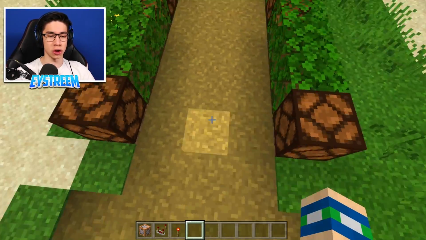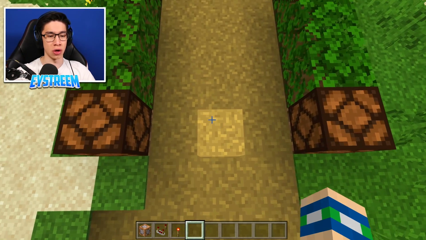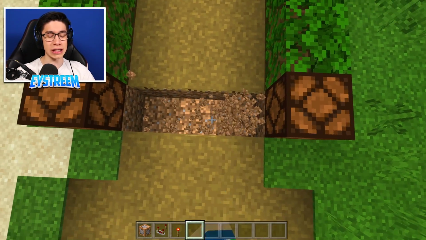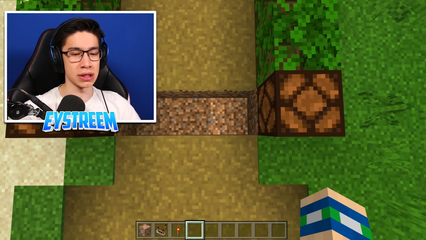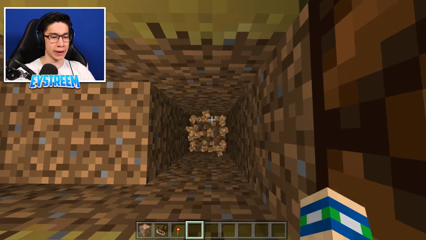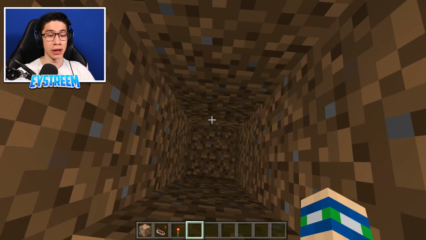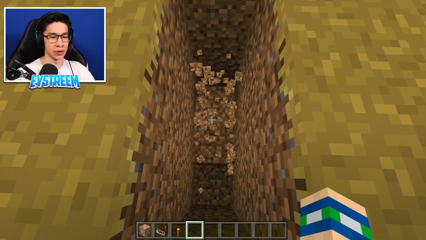Essentially, what you're going to do is choose which lights you want to motion detect you. Then we're going to bring out 1, 2, 3 into our path here, and you want to dig this down so it is 4 deep. So we're going to go 1, 2, 3 deeper. So we've got 1, 2, 3, 4 blocks deep, and we're just going to empty all of this out.